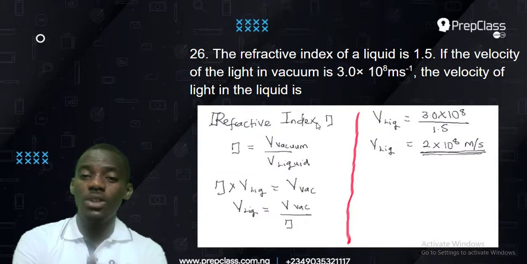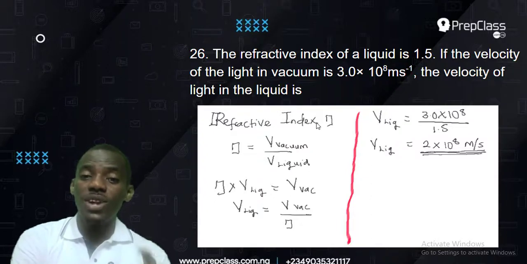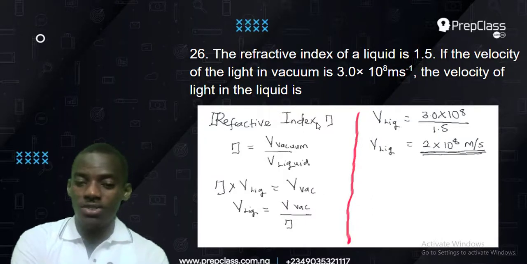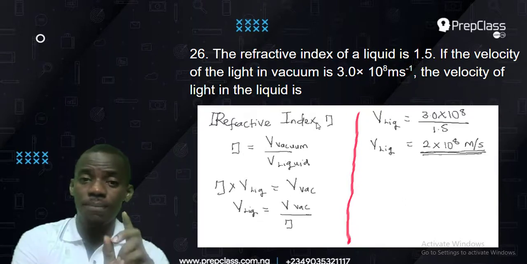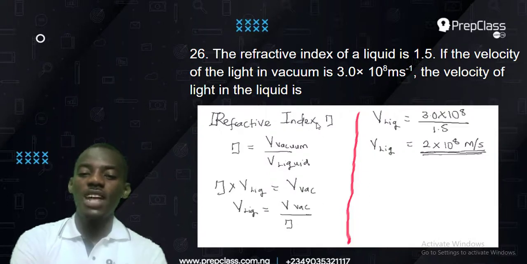The sine formula is correct, but that's not the one to use here, because it won't work since you were not given a sine of incident. But you must also know that the refractive index is the velocity of the vacuum over the velocity of the liquid. That's the velocity of the first medium over the velocity of the second medium. So in this case, it is the velocity of the vacuum over the velocity of the liquid, right? Okay, good. So let's go on from there.